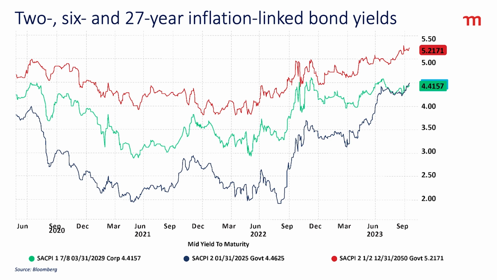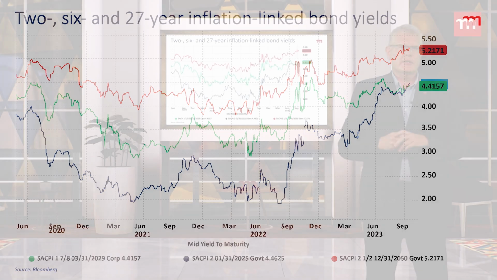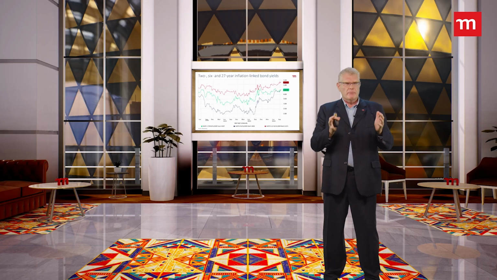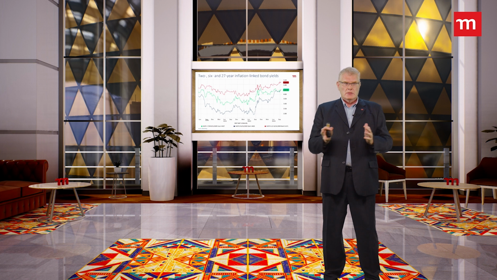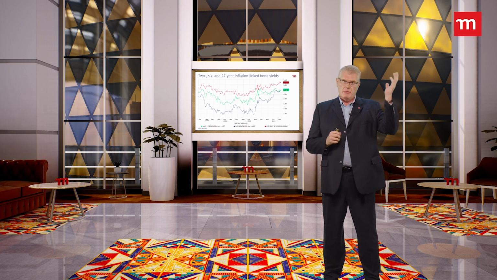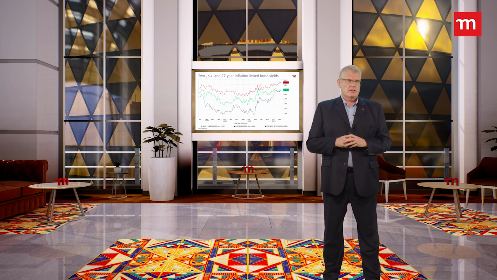We think there are great real yields in South Africa. Why? Think about it. The 10-year inflation bond in South Africa is sitting at 5% real. We're talking about equity-type returns in a fixed income asset class with a SARB guarantee. Because if inflation moves out, the SARB is going to hike rates, so you basically get an implicit guarantee.